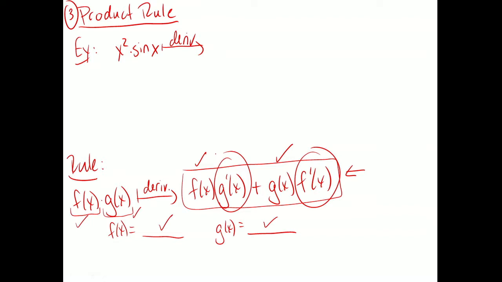So it's going to be handy, and the other two rules are going to kind of work like this too, so this is a good habit for us to get into. To say to yourself, okay, you can maybe first say what's f and what's g down here at the bottom. And then you're going to need the derivative of f, and you're going to need the derivative of g. So compute them. Okay, and this is, again, probably via the chart and/or some rules. So when you write down f and g, which is just whatever's in the problem, that's f and that's g, whatever two things you've got, write them down.